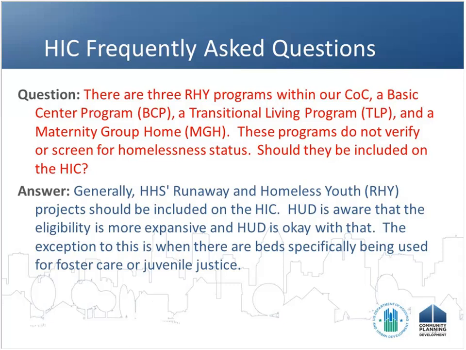So we know that there are some programs that have a 15-bed project. 5 of those beds are always for wards of the state, whether they be foster care or juvenile justice, but the other 10 are for anyone who meets the HHS definition of homeless, even if it's more expansive than HUD's definition. Include, in that example, all 10 of those beds and the persons who are sleeping in those beds for the housing inventory, and the persons would be counted in the sheltered point in time count. So yes, we know that captures a little bit of a broader audience.